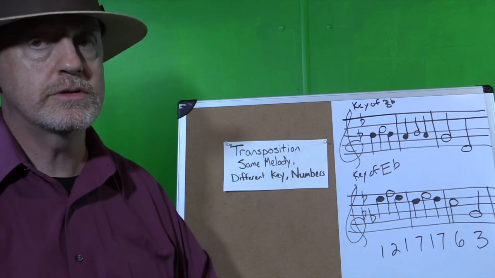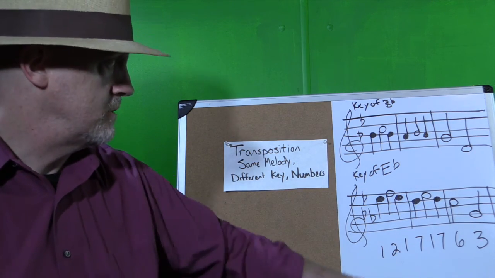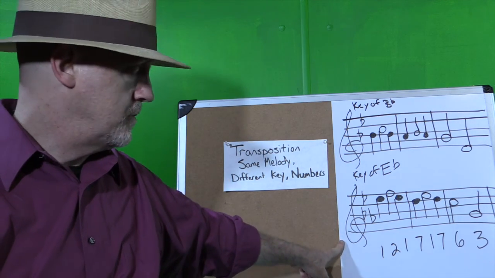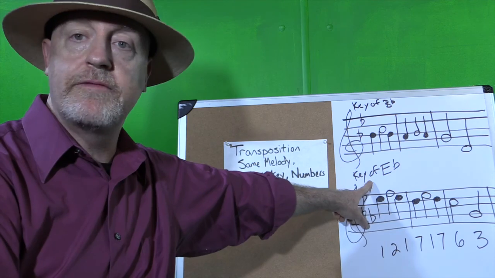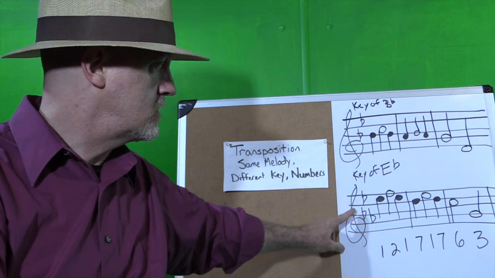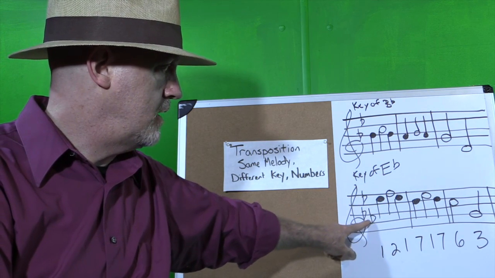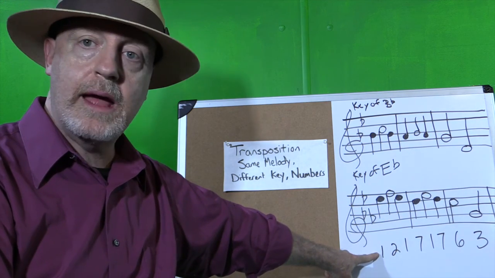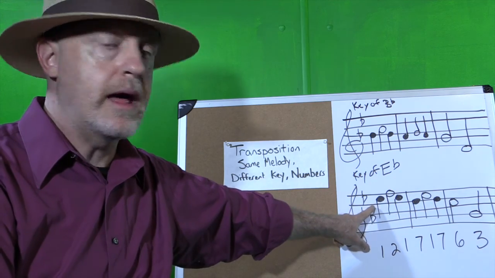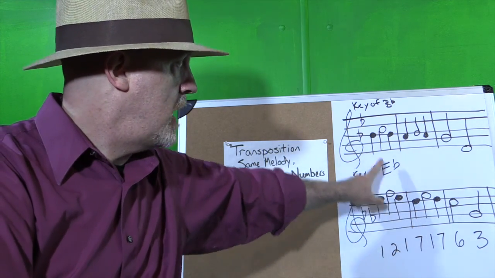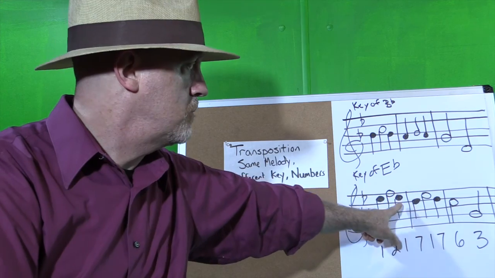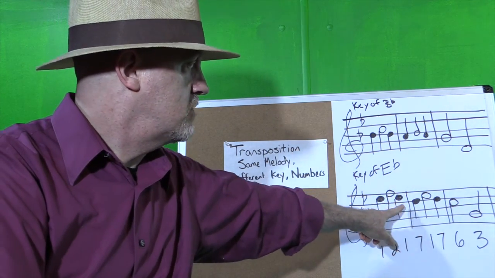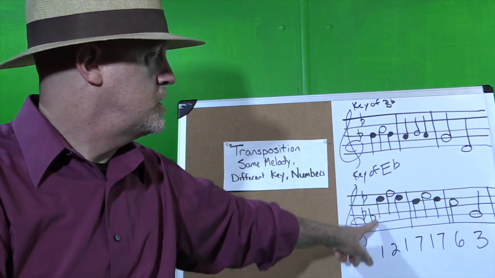Now here's where the transposition comes in. When we look at the second treble clef staff that I drew for you, this is the key of E flat. This has 3 flats in the key signature: B flat, E flat, and A flat. And now the melody is starting on the 1 in that key, which is E flat. The same pattern happens. We move by step. Remember we talked about steps and leaps before? Same exact pattern, but we just have different notes.